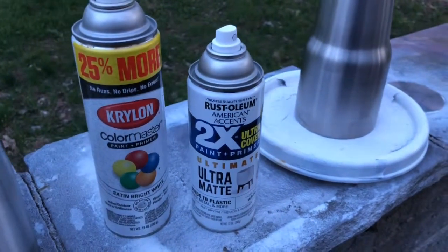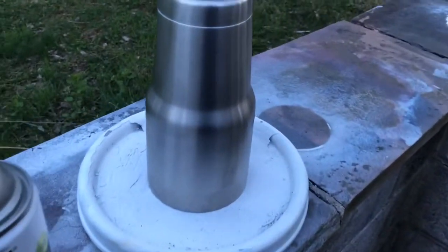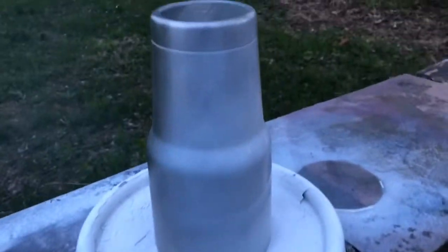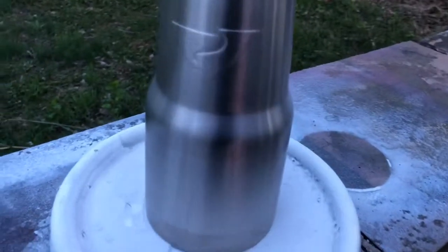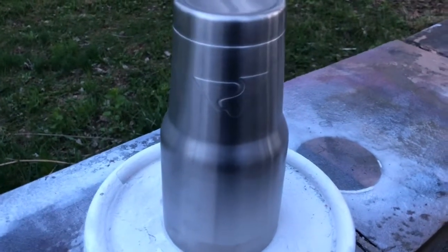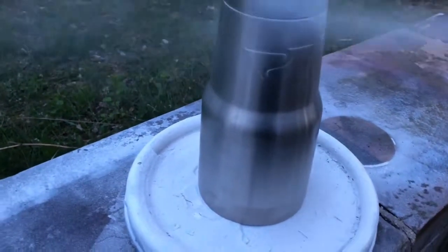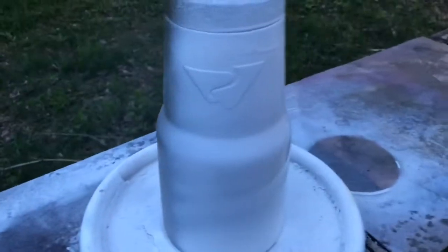So I will show you real quick, and I won't waste this, so eventually I will use this one, but I'll show you so that you can see that is 1 coat. Now if you put it on too thick, you're going to get some runs. I'm going to turn it around to the back, and I'll show you. Come on, keep going. There we go. That's 1 coat. So there's 1 coat. And there's 1 coat.